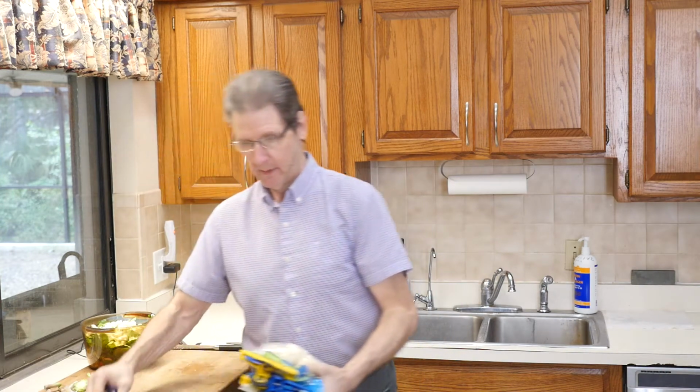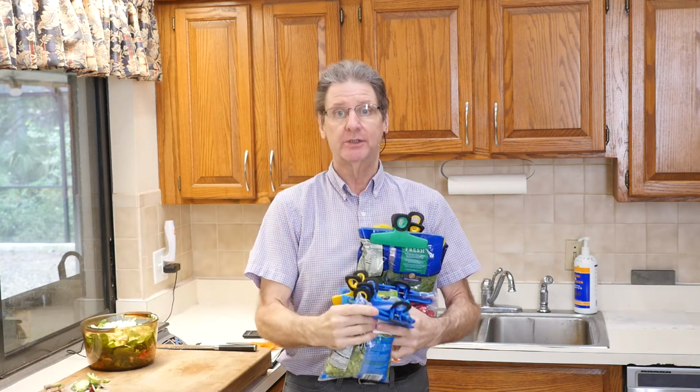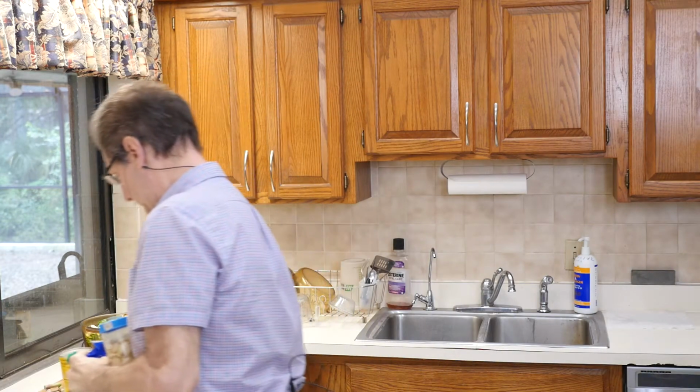Let's grab these up and go and get both the bottom shelf in the refrigerator and the top shelf, which is all the high calorie stuff. So here's a picture of the bottom shelf where all that I have in there is celery and green beans. Not too much stuff in the bottom, even though it's a big shelf, because who wants to bend over and pick all that stuff up? I'll make 2 trips for this.